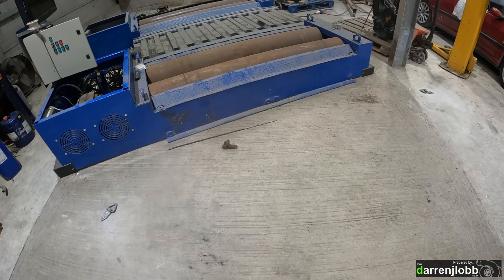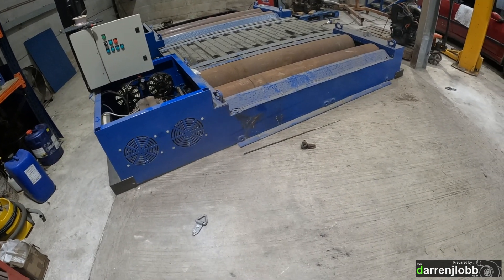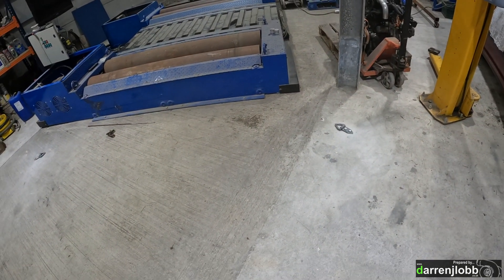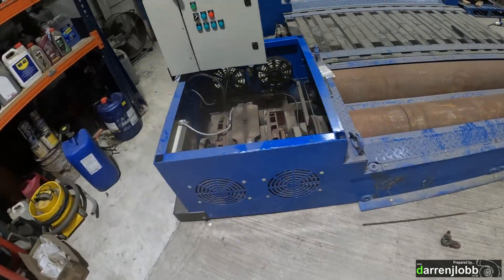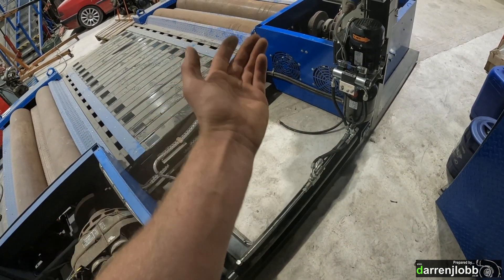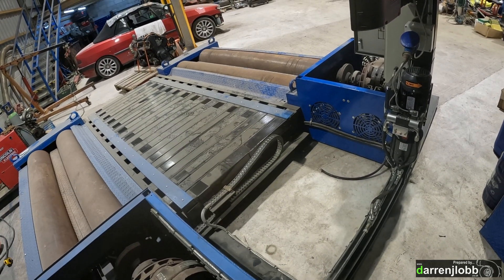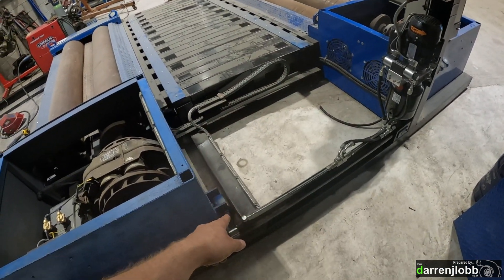I've got a floor anchor on both sides to strap the car from the front — that stops the car being able to move sideways, and you can also use that to pull the car down a bit since these are lower than the car. We had the same setup on the old dyno — it was quite handy because if you had a bit of traction trouble you could pull the car down onto the roller. Generally once the tires and rollers are warm, especially if you spray them, you don't need to. I also like having a second set of straps in underneath, slipped behind the front wheels on the subframe, crossed left to right, for that extra margin of safety — so if one of the front ones fails, the car can't go sideways. I'm generally more concerned about the car going sideways than forwards or back.